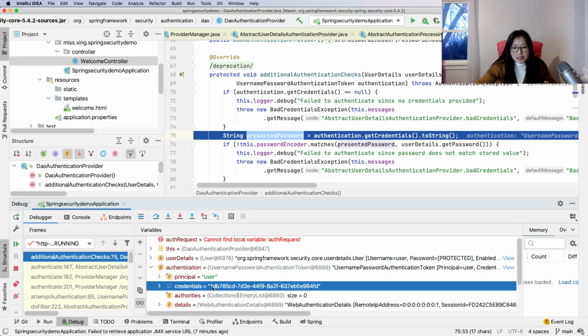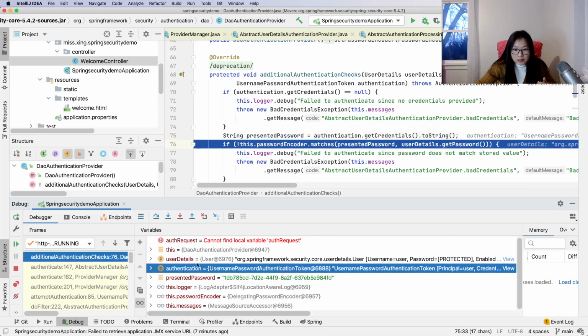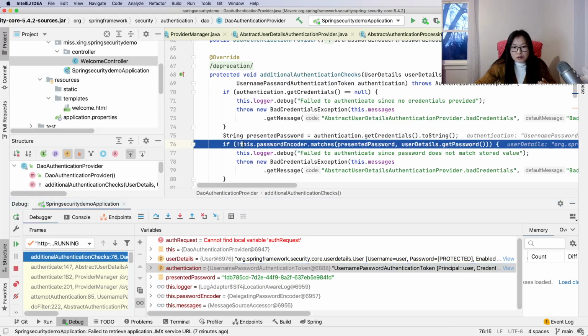See here, this is still plain text, right? And later on, it will try to do bcrypt. So what will it try to do? Encoding. This password encoder in our case actually is a no encoding, and it is trying to match the presented password with userDetails getPassword.